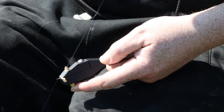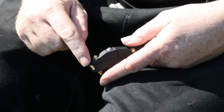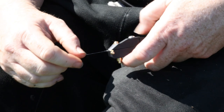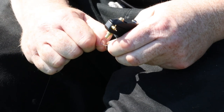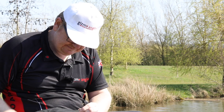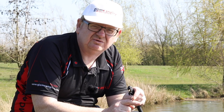Push the prong up and trap the line. Cut the excess. Wet the knot — always wet the knot. Press the button, and then just tease the line down, making sure it's coming off the front of the spade. Release the line trap, release the hook, give it a tug. Cut the excess. And there you have it — the spade end hair rig.